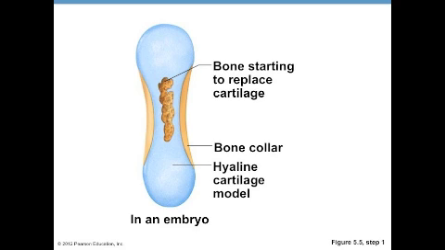Notice that in the center of the bone we have a small amount of bone tissue, but most of this is composed of cartilage. Specifically, this is hyaline cartilage, which is useful because it is tough and supportive, but also flexible. And we'll talk later on in the presentation about why it's important that a baby skeleton has those properties.